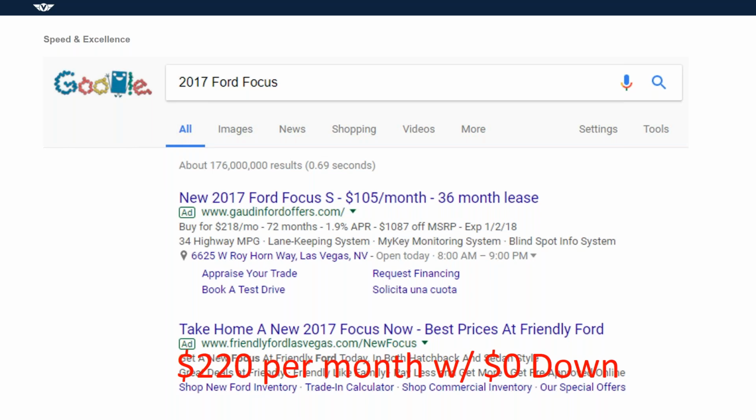And I know Gowden's not running 0 down. If they were, it would actually show up in our search ad. They dynamically insert the details of the deal into the search ad. So unless Gowden's down payment is less than $150, Friendly actually has the cheaper car in the market. But I don't think there's a chance that the consumer is going to click on Friendly's ad when they can see all the detail to potentially buy the car in Gowden's ad.